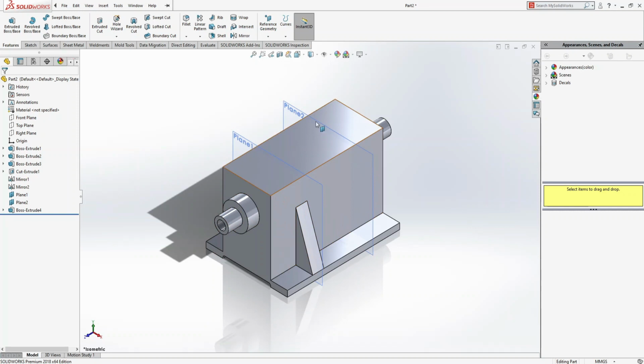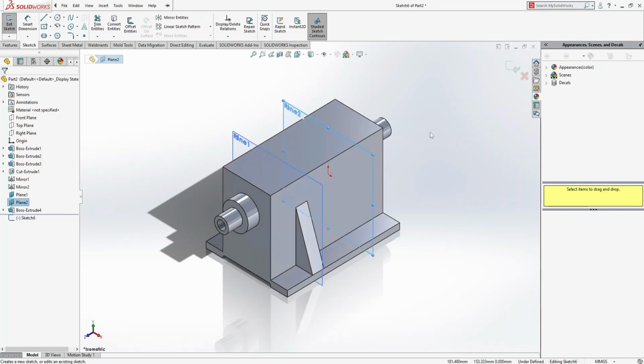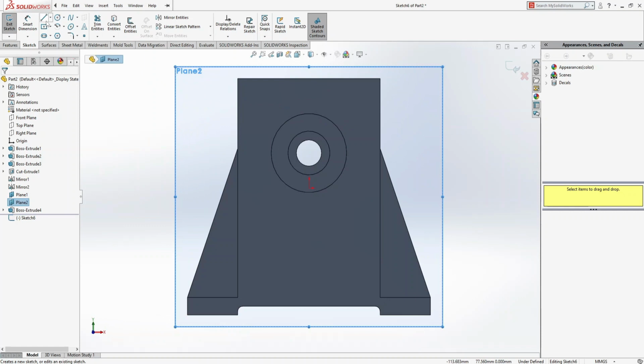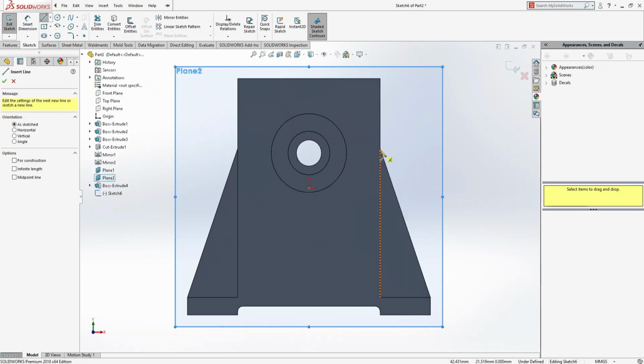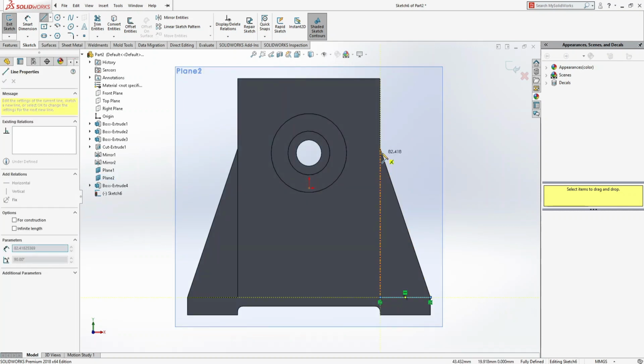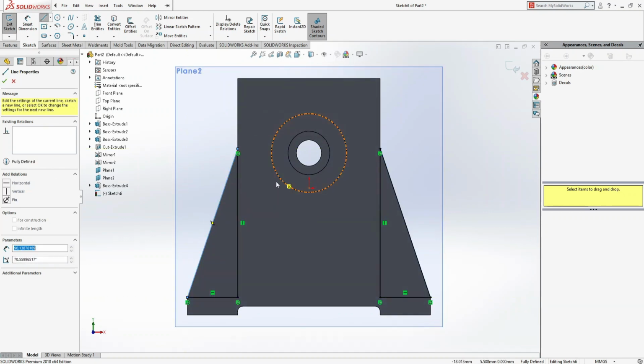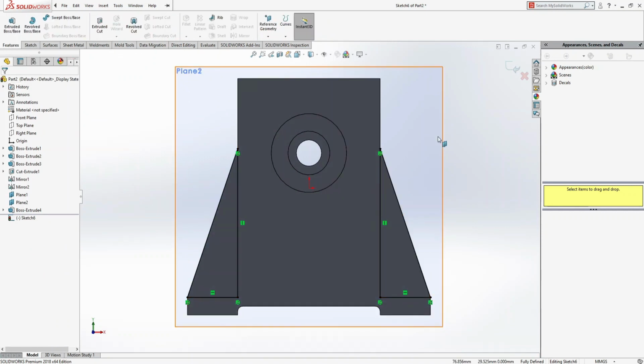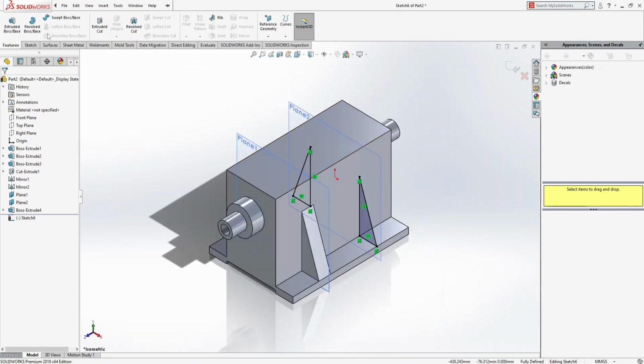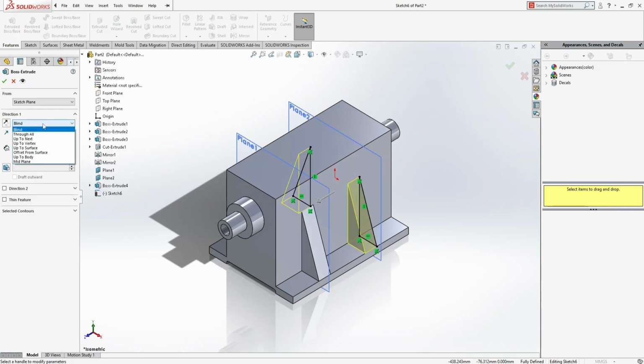And now similarly, we are going to select plane 2, sketch, Control 8. Now we just need to select the line and copy this triangle. Find the edge, okay, from here, here, and close this. Similarly, from here to the edge, here is the edge. Find the point and close it. You can mirror this by making only one, but it's up to you how you want to make the sketch. Extrude with base, mid plane, and 20 mm.